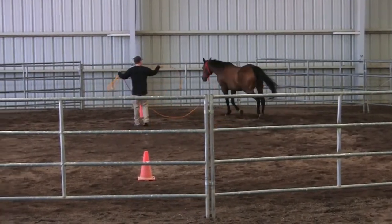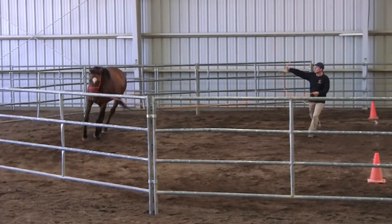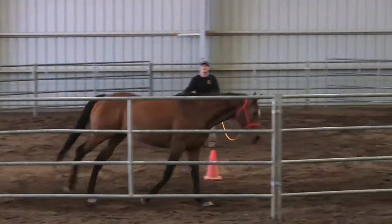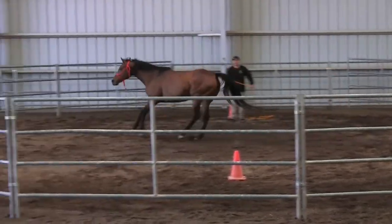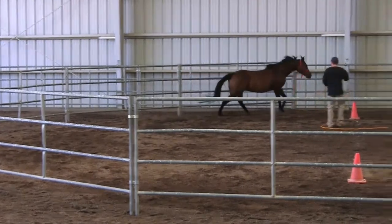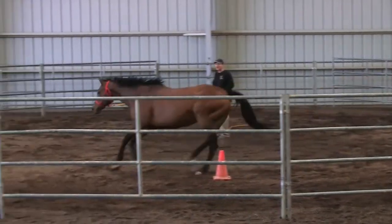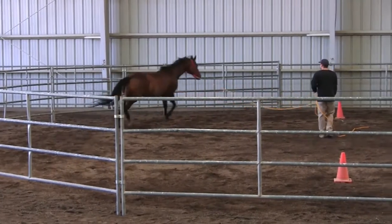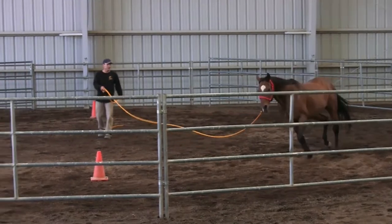And now I'm going to ask for my canter. And we'll see what she does here. Stop. Wait. Back up. Good girl. Did she change? Nope, she's cross-firing. Slow her down. Hey, sweetie, I don't want her cross-firing. Hey, hey. Good girl.